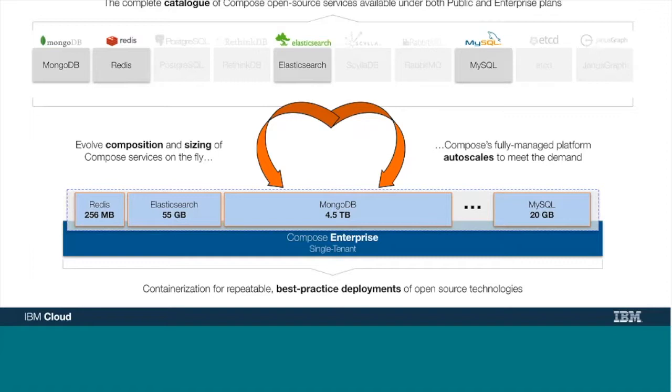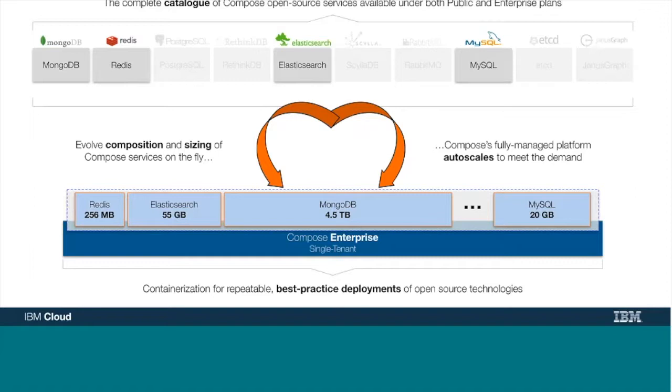Compose Enterprise is on the dedicated cluster for the customer, but it's all being partitioned and reused within that cluster by the way Compose works on the back end. So it's a single tenant to you, but you use it as your multi-tenant database offering. And what that allows you to do is to scale. We set up the 3 nodes, and then within those 3 nodes, you can scale to use those 3 nodes. As you grow past those node sizes, we will add more capabilities and more functionality. So the system scales to meet your demand.